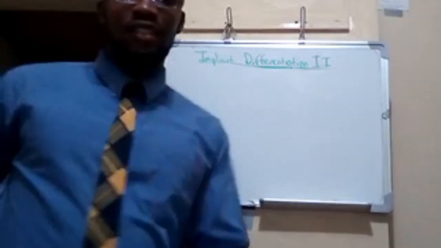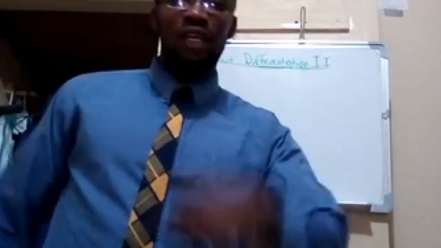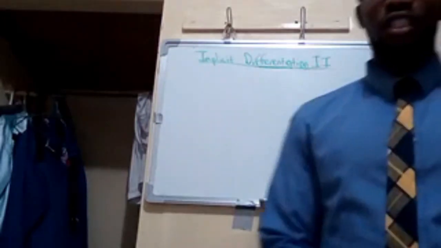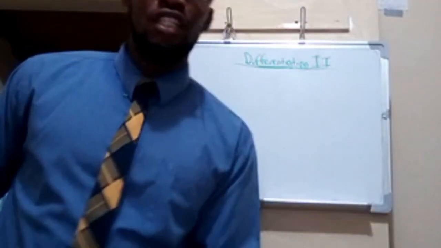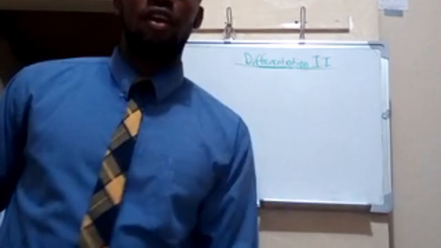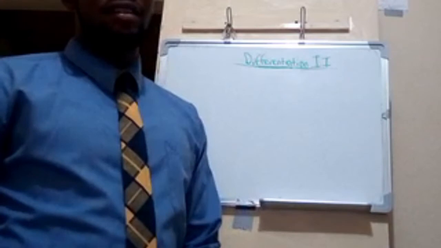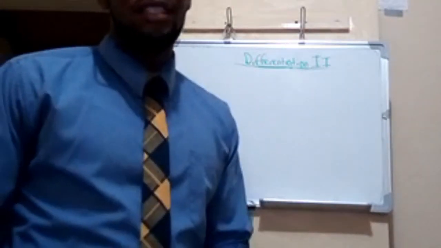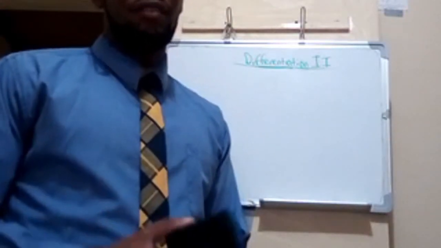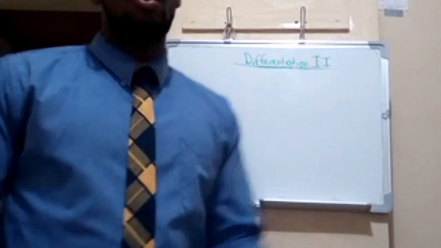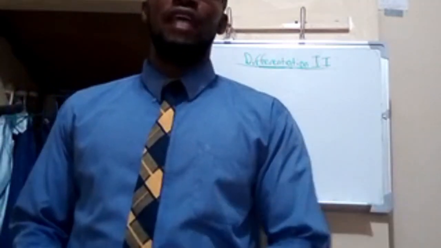Alright. The next thing we're going to be looking at now is what's known as parametric differentiation. What is parametric differentiation? Parametric differentiation involves differentiation with a third variable. So sometimes you may not be given a function y in terms of x. Let's say I give you a function y in terms of t and x in terms of t, and then I want dy by dx. And so now I did not give you y in terms of x, right?